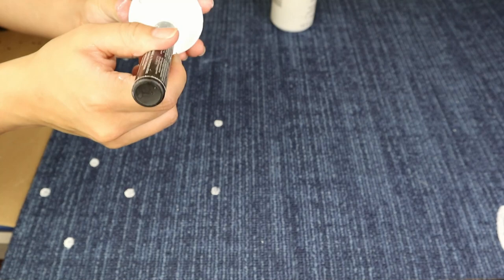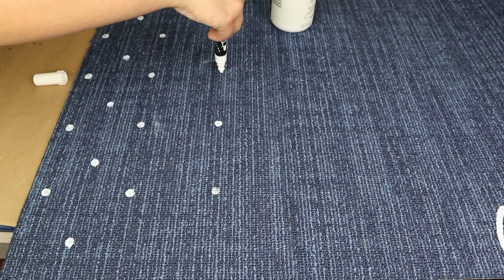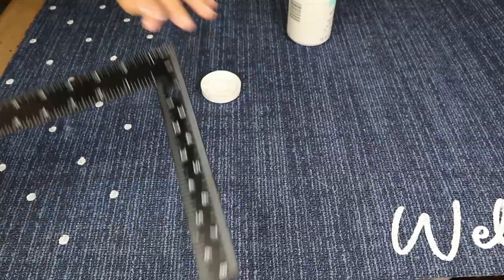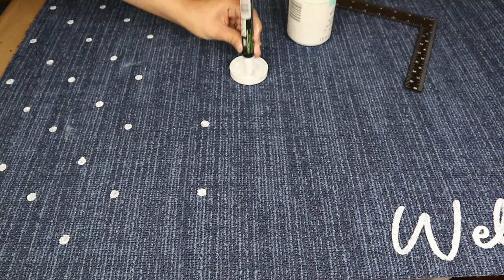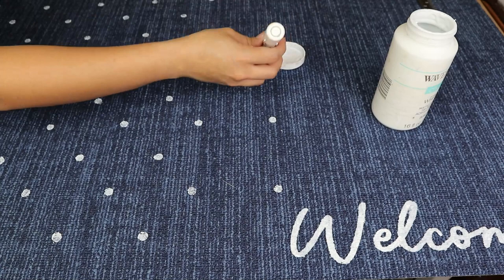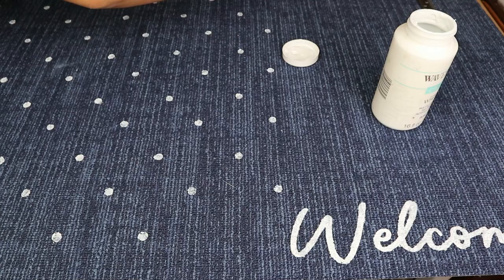If you want, you can add some kind of design on this rug. Since it goes under the doormat that says 'The Varela Family,' I want to be creative, so I use a marker and paint. Using the tip of the marker, I start making dots all over the rug — it works great and was so easy! You could also do this with a stencil in a flower shape, lemons for summer, pumpkins for fall, or a Christmas tree. Using your Cricut makes it even easier and more fun.